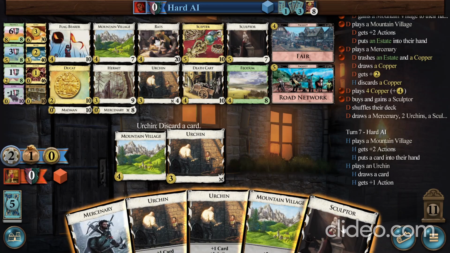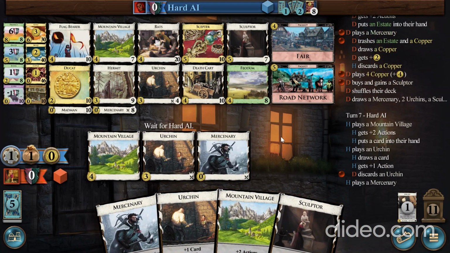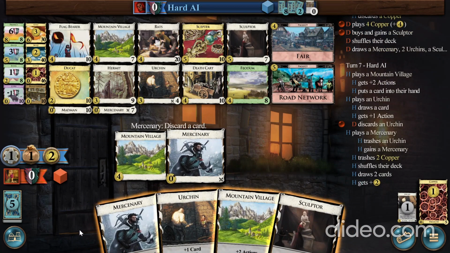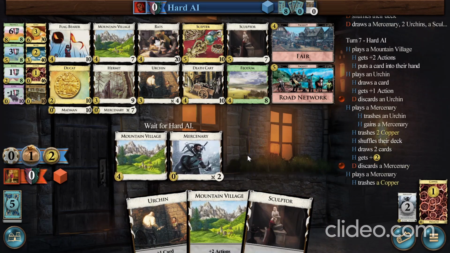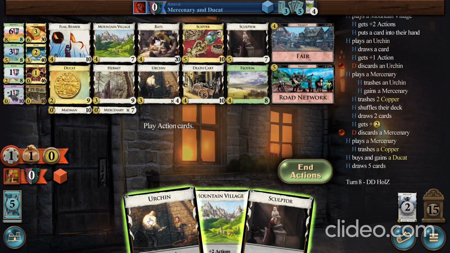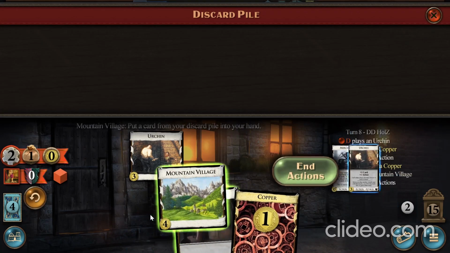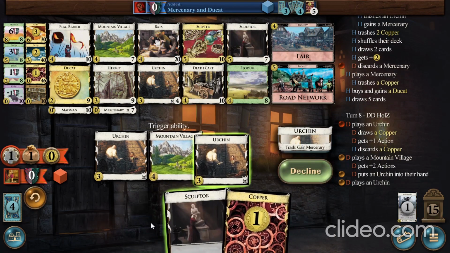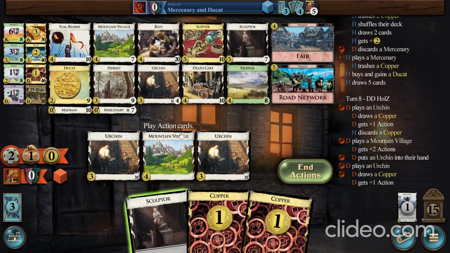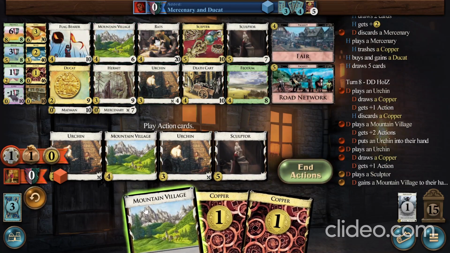Well, we can be anything, right? They have one urchin. Okay, then now they're attacking us, then it's the mercenary. So they even double urchined, just trashing 1 copper, okay. I think it's play another urchin. Sculptor, well then we trash, yeah.